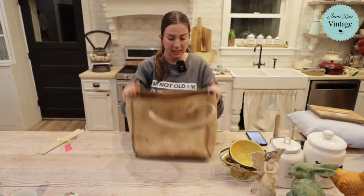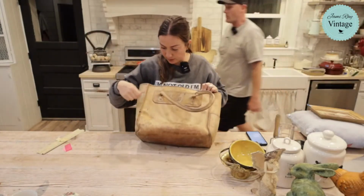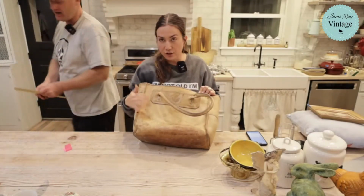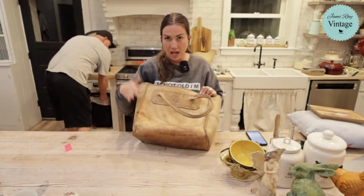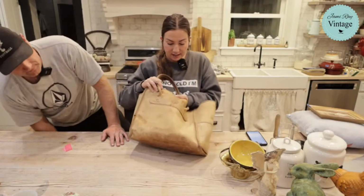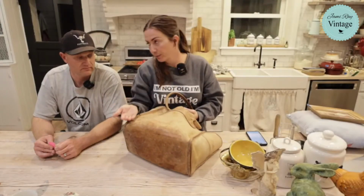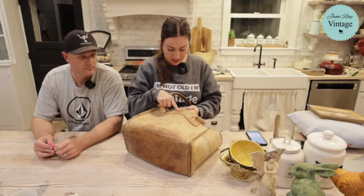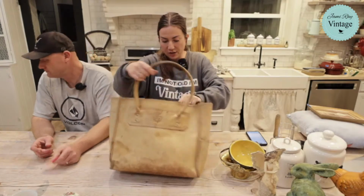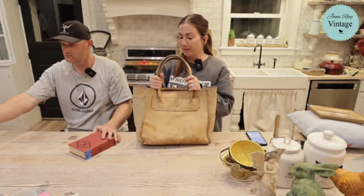Okay, another Zeb project. Zeb is going to clean this leather and then I'm going to oil it. It still might have some stains and imperfections. The oil doesn't fix everything. Saddle soap will clean the leather and then we will oil it to protect it. What I love about this bag is that it's got a stamp of a guy hunting with his hunting dog, and a deer with a big rack on it. If you're not into hunting or you're vegan, I guess you wouldn't buy leather anyways.